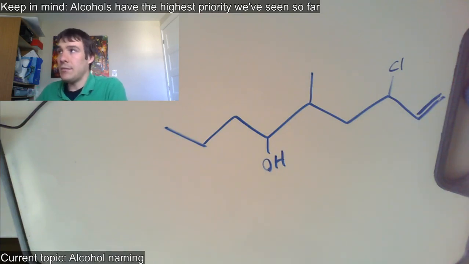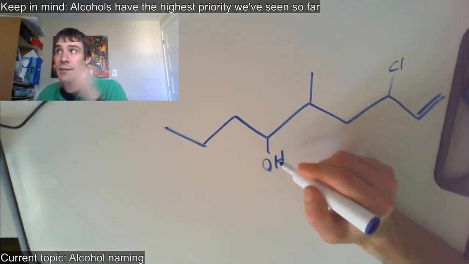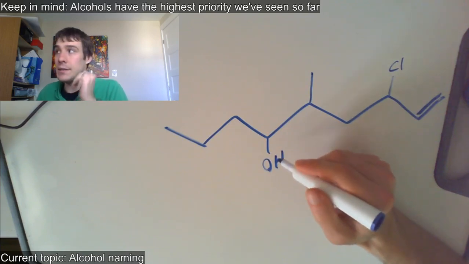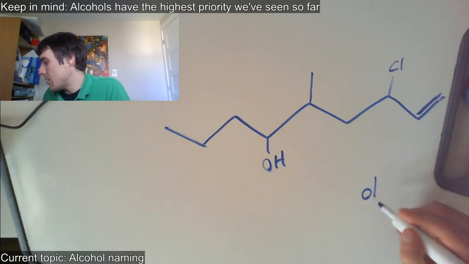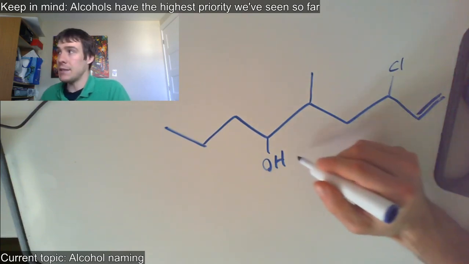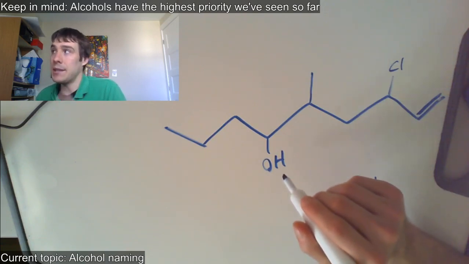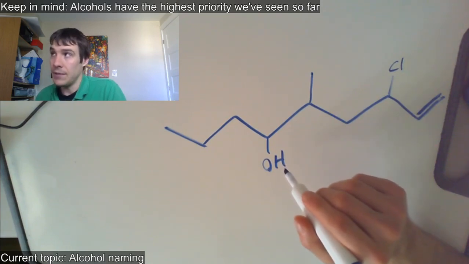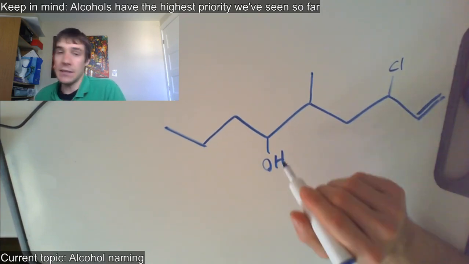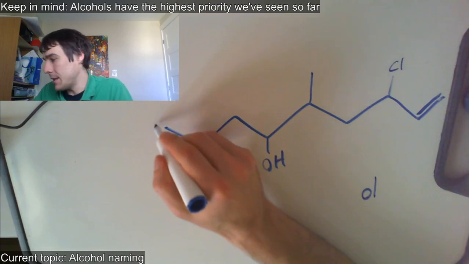When we name this thing, this alcohol has to take priority. It is our most important group, because we're going to name this as an ol. The ending is going to be ol because there's an alcohol here, which means the carbon chain has to be numbered to give this alcohol the lowest number, right? No matter what, this alcohol gets the lowest number. So even though this would give us a number 1 for this ene, we're going to go the other way because we want the alcohol to have the lowest number.